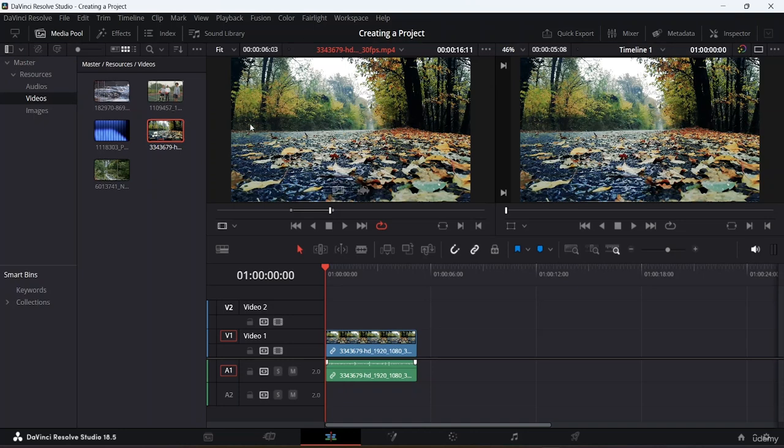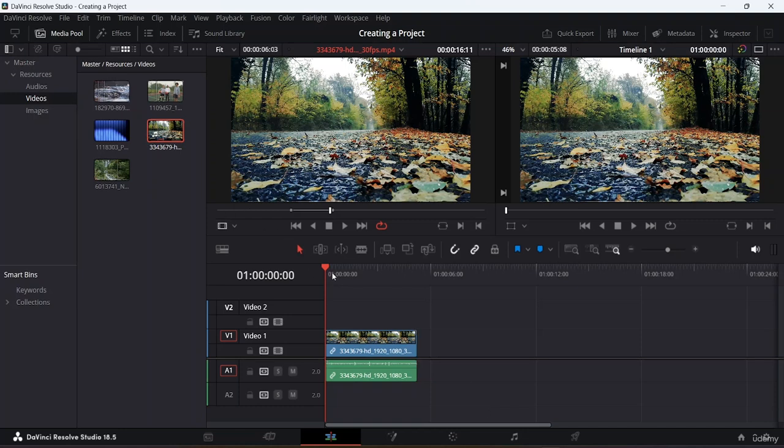Okay, so that was about the source monitor. Now let's move on to these particular options right over here. You can see this is the insert clip option. This is basically the overwrite option, and lastly you have the replace clip option. Let me show you the usage of that.